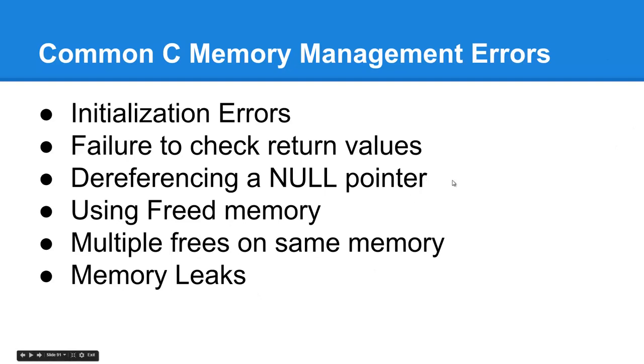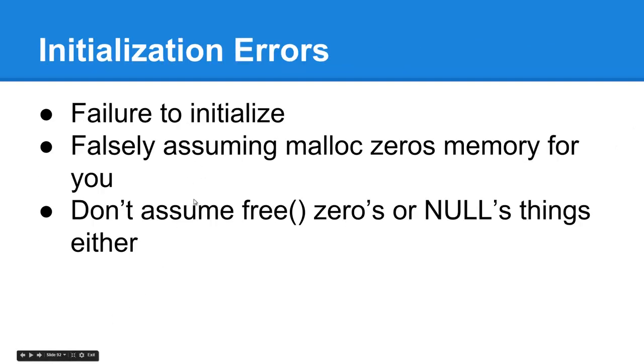Initialization errors is simply a developer's failure to initialize an object that has been allocated in dynamic memory, i.e. the heap, before using it. Perhaps they falsely assume that malloc would zero things out. This could be either directly exploitable in some cases to corrupt memory logic, or could be indirectly exploitable in cases that it allows an attacker to see the contents of memory. This is considered an information leak vulnerability in such a case.